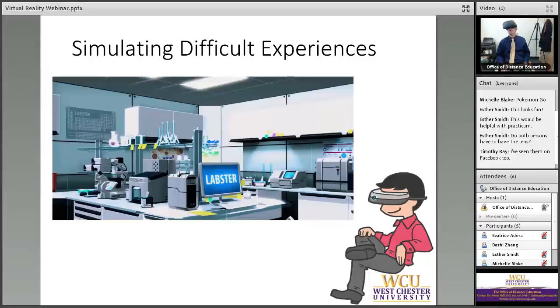And now, educationally, the focus that I've seen so far is on simulating experiences that are super costly or unsafe to do in person. So some examples include science experiments. There's a company called Labster that's actually developing virtual science lab equipment that can be really expensive so that students could go in and practice on that equipment virtually without having to spend the large sums on the equipment itself.